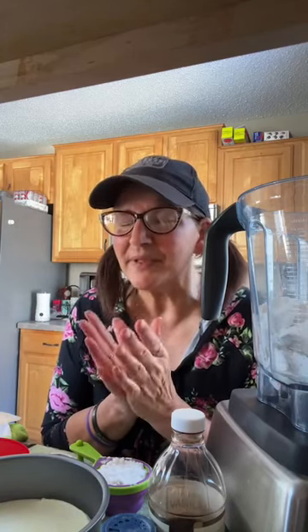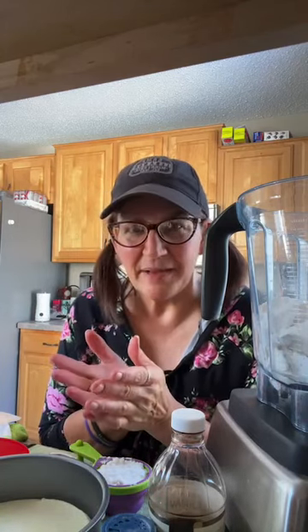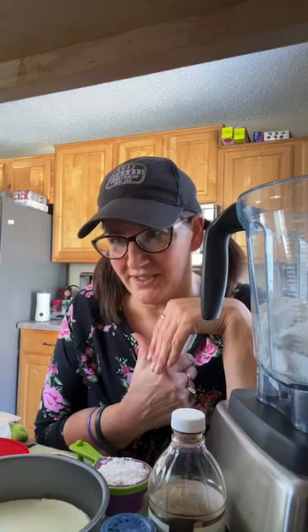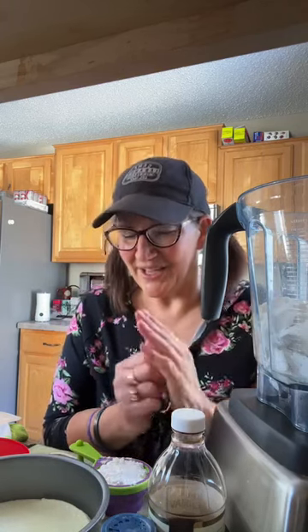Let's get right down to it. This is a Maria Emmerich recipe — I was going to make it anyway and thought I'd jump on live and show you. The ingredients are so fast and easy, it's a little ridiculous. It's just about changing out one ingredient at a time, and pretty soon your pantry is changed out.